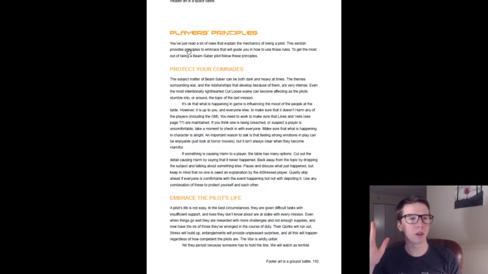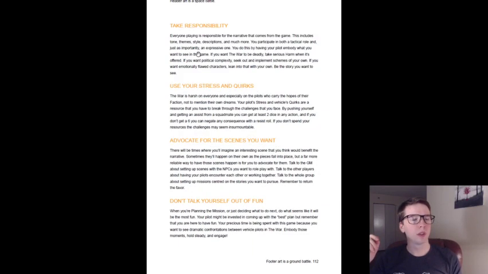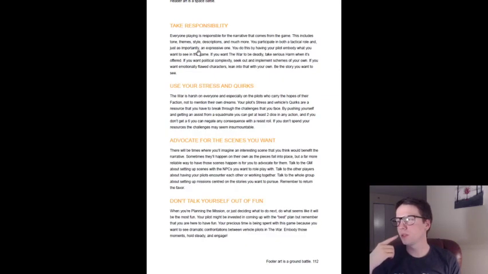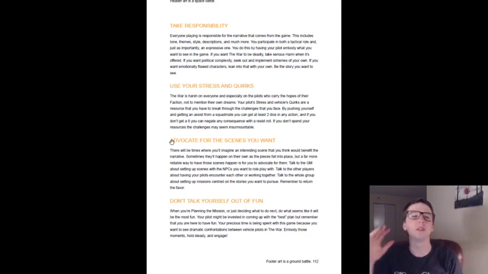Okay, so that's the player playbooks, the player principles. I think I'm gonna go through this briefly. I don't think I'll say too much on these. Player principles are great. Love to see them in books. Advocate for the scene you want. This is a nice one. There will be times where you'll imagine an interesting scene that you think would benefit the narrative. Sometimes they'll happen on their own as the pieces fall into place, but a far more reliable way to have those scenes happen is for you to advocate for them. Talk to the GM about setting up scenes with NPCs you want to roleplay with. Cool. I like that they just lay it out, ask for the things you want.